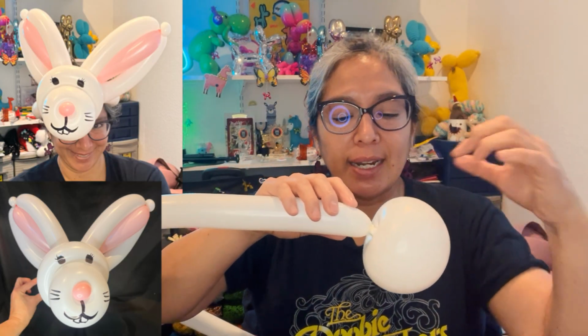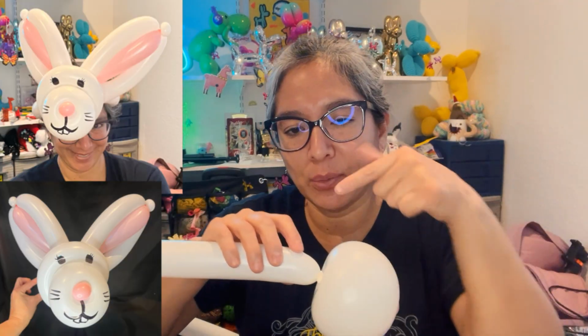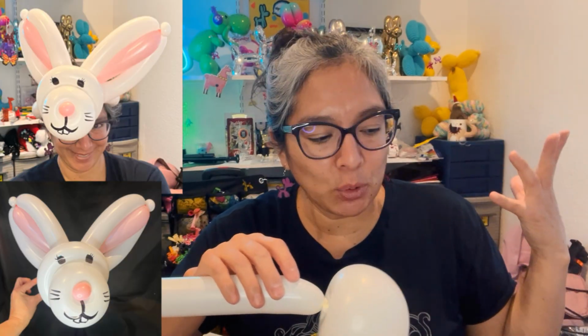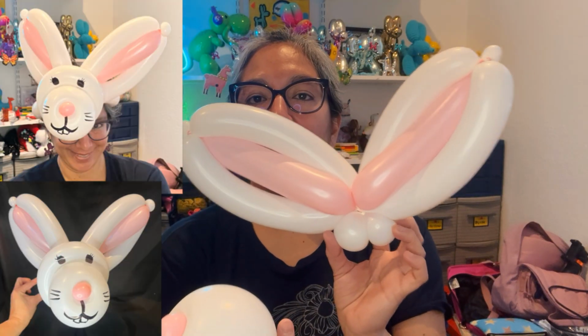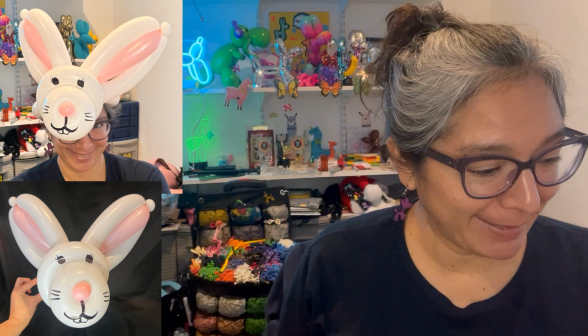Oh, Cecilia, that's too hard. Well, you can always grab a scrap and grab everything from that scrap, and then tie it with the white. It's up to you, or just tie it and attach it right here, because that's what you need to do. You're going to have to attach it right there. Okay, one moment. Okay, let's keep going.